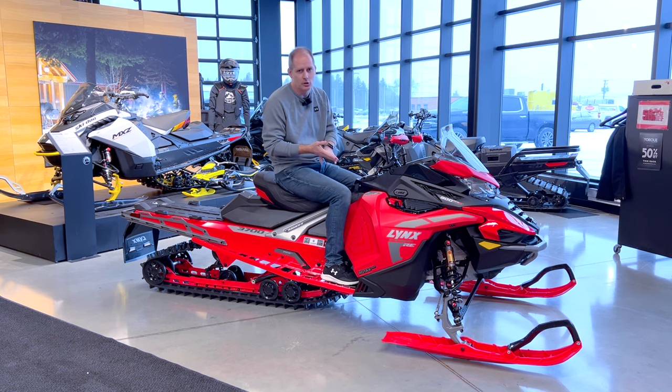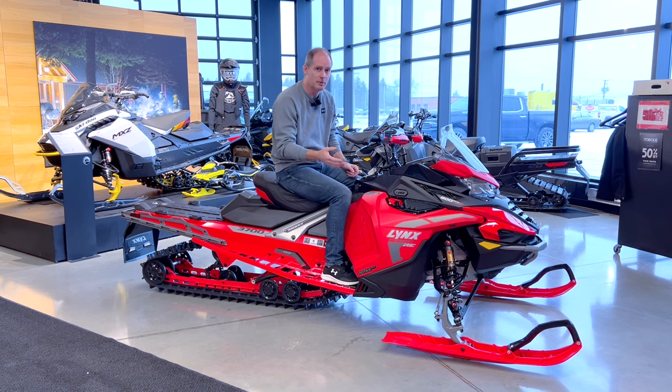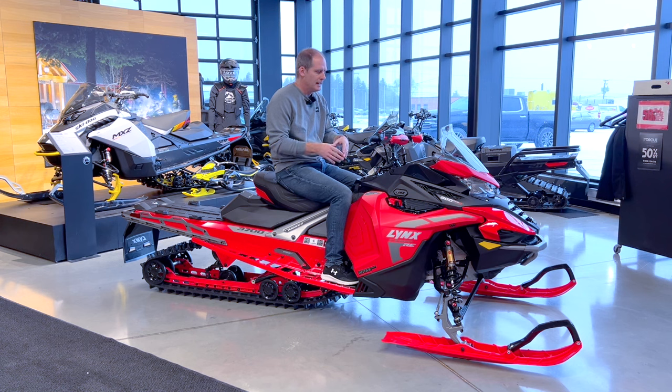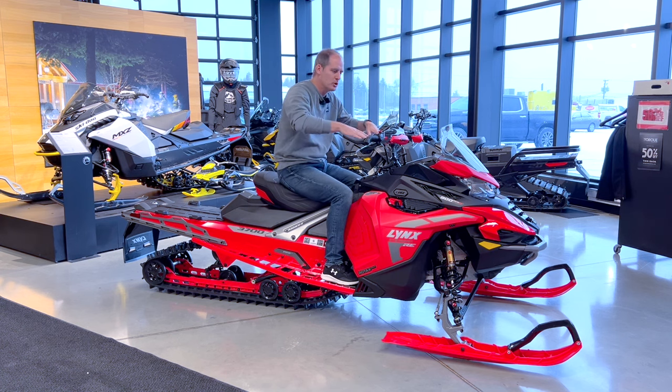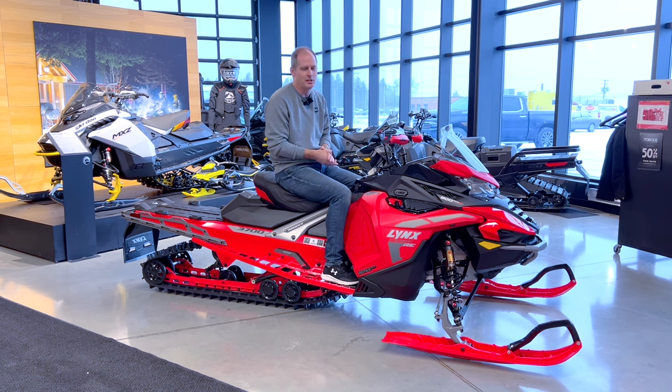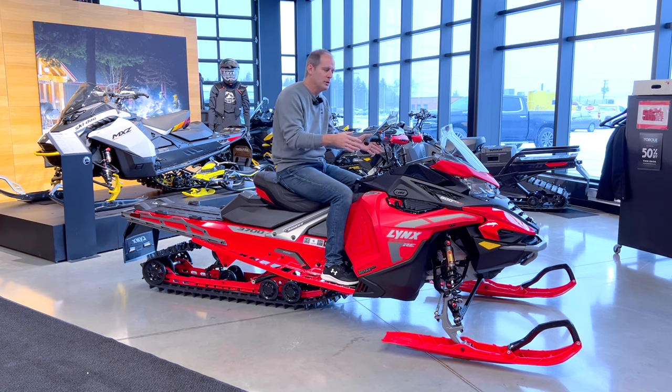First of all, it's very, very trail capable. We're going to talk about suspension, how the skis are a little bit different in the Lynx lineup versus the Skidoo lineup, and extra support and strength pieces on this unit. It has quite a lot as far as performance, but also performance that gives you fun. Where some sleds push those skis down for perfect steering, this one allows a little more wheelie, a little more hooligan fun — a different kind of ride allowing a large variety of riding, on-trail and off-trail.